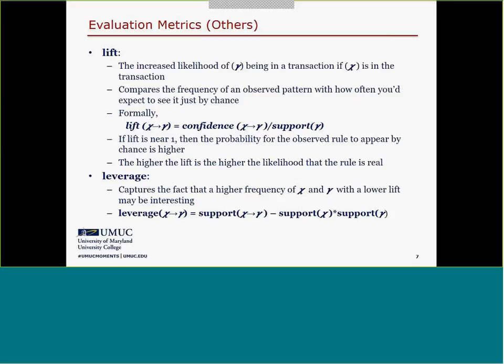Another one that goes with lift is leverage. Once in a while, people use leverage, because sometimes a given rule happens quite often. The support is high, the frequency of the item set is high, but there is a correspondingly low lift for it. So you might want to investigate that. Using leverage gives a counterbalance, because if you just use lift, you tend to ignore it since the lift is low. But if it happens quite often, you might want to check the leverage. It might still be interesting.